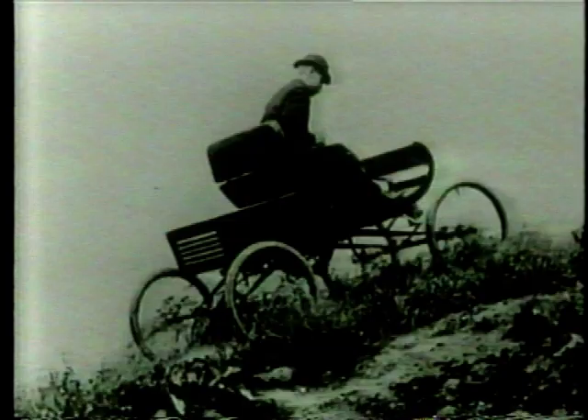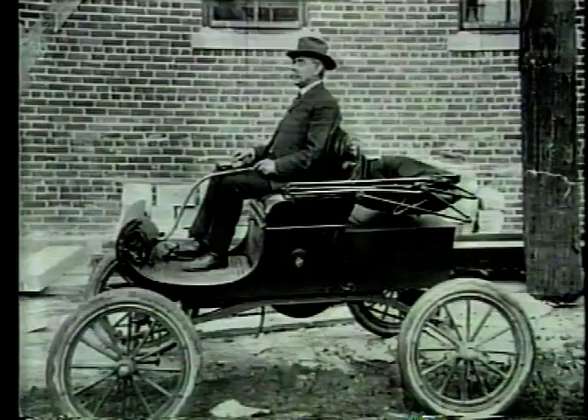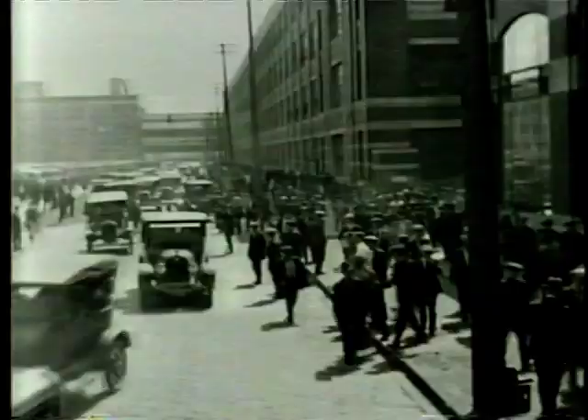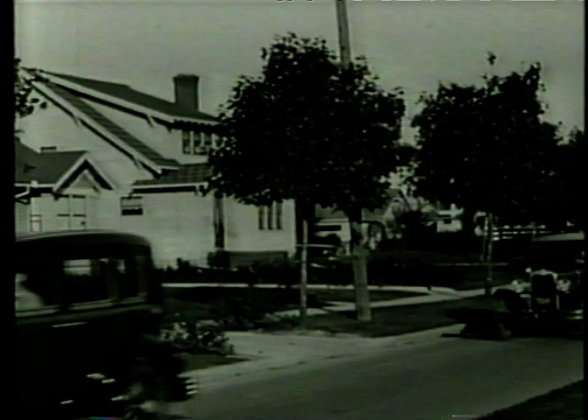Another historian has summed it up very nicely. He said, more than any other American city, Detroit seemed to have people in it who would rather go broke building automobiles than get rich doing something else. In the early days, there were all sorts of strange concepts developed that were aimed at the rich as their next plaything. But in Detroit, there was a whole group of car designers who realized that motoring was really for the masses, and that's where the money was — that's where the mass market was.